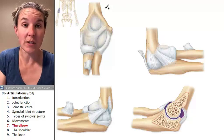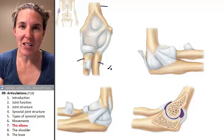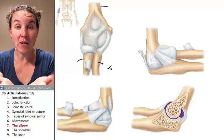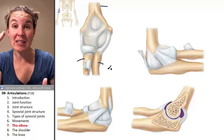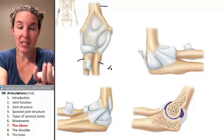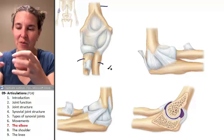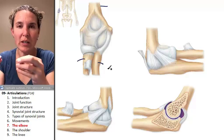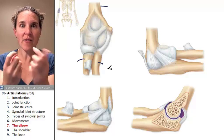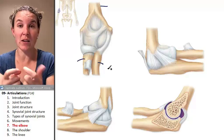What are the three bones involved? Your humerus, your radius, and your ulna. If you remember the anatomy of the humerus, at its distal end we had the round capitulum that articulated with the head of the radius, and we also had that pulley-looking trochlea that articulated with the trochlear notch of the ulna. So we have a place on the humerus for attachments of both the radius and the ulna.